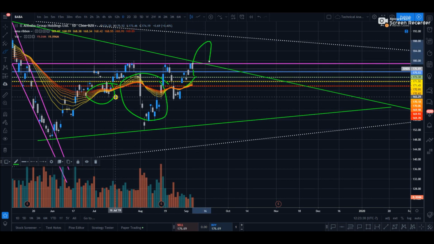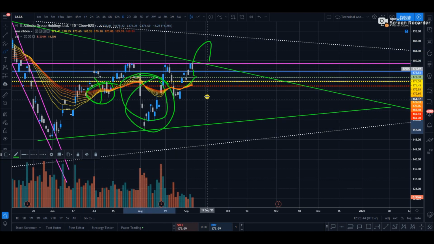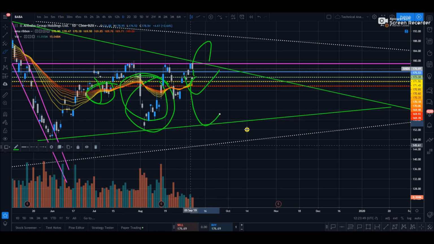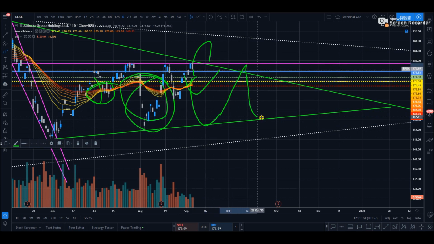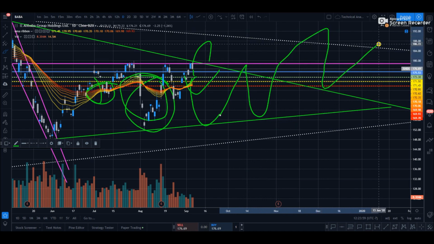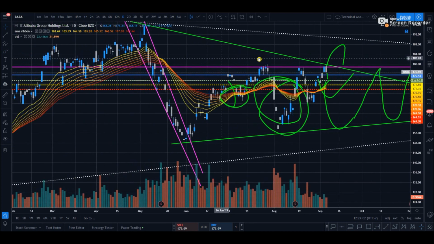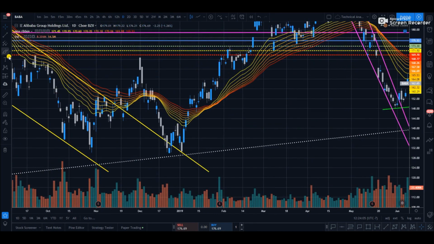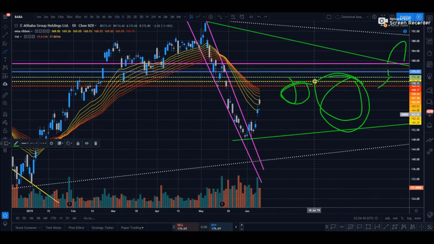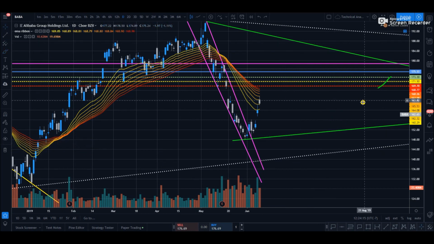If we fail this pink resistance line, we're going to have the same things happen, such as this or like this. Either we test back to the middle and come back up again, or we go back down and then retest the bottom of this ascending triangle and then come back up, possibly to break out this time or retest again until we do the launch up again to the moon, or we retest and go out, just like how this bull flag was. Just exactly like this bull flag right here. We retested and went up. So that's just something really cool to notice for the EMA ribbon, and also that bull flag breakout, which could possibly happen again on this ascending triangle.